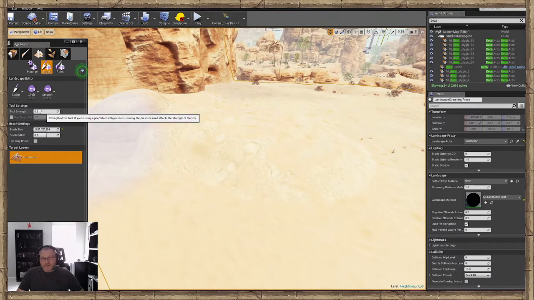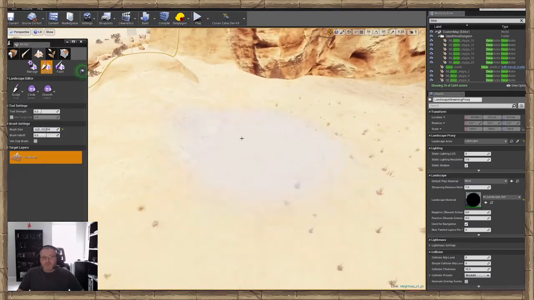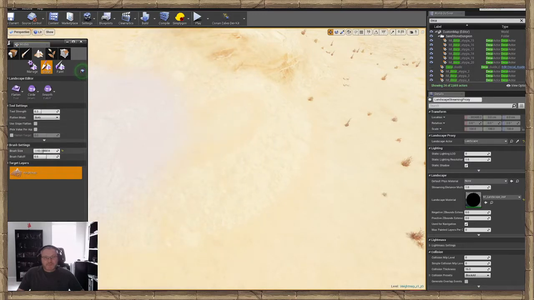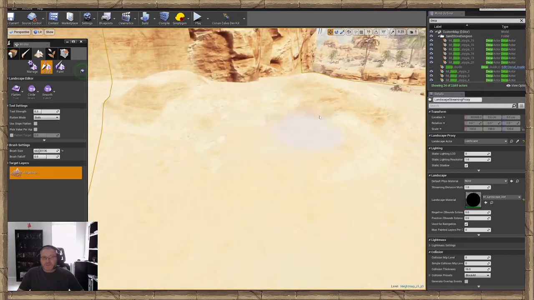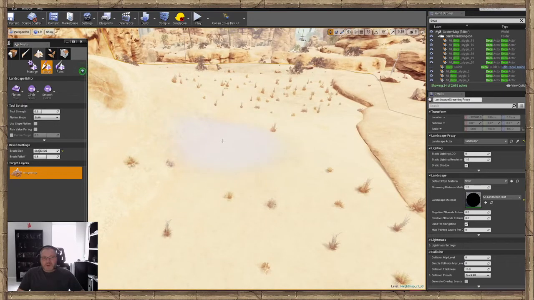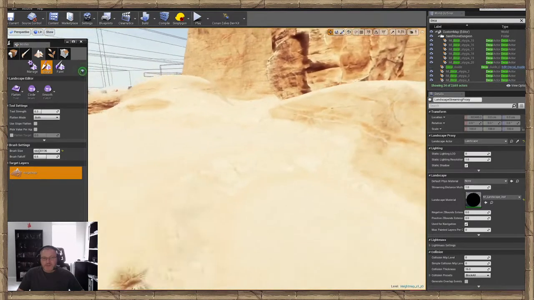I leave it to the default, which is 0.3. Just get used to what it is. It's mostly just learning to tap the mouse button and get your brush sizes right to sculpt. Now I went to the flatten tool up here and I'm just flattening, and that's exactly what it does. It will flatten terrain, but you want to make sure you're at the flattest point on the terrain if you want to get that flattening effect.